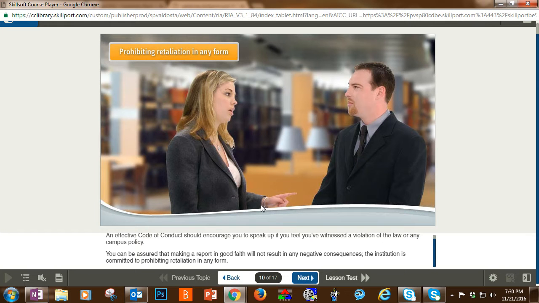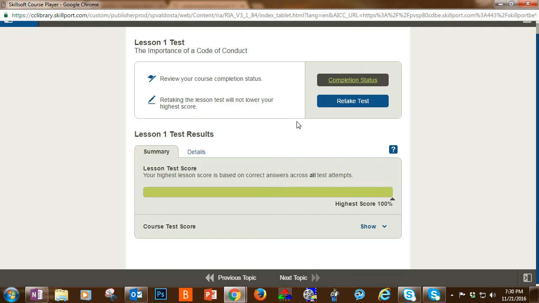Continue forward. Now, if you've already gone through all this content and you're just reviewing this, which is what I'm doing essentially, then you can move to the next item by clicking on Lesson Test. And here I can see that, for this particular lesson, I've made 100%, but I'm always welcome to retake that test if I so desire. That's usually if you have to get higher than 100% or than like 70 or 80%. You can continue retaking the test until you reach a score that you desire, which if you want that 100%, by all means, go for it.